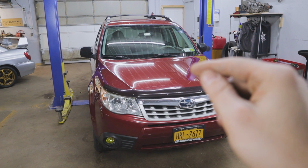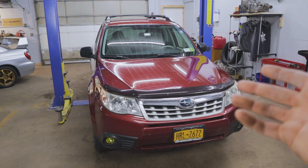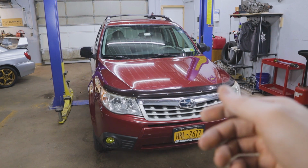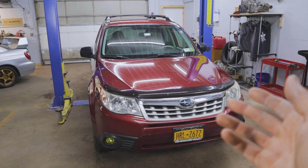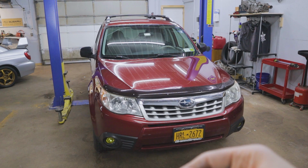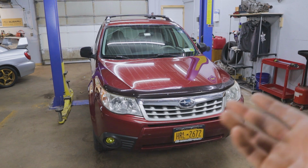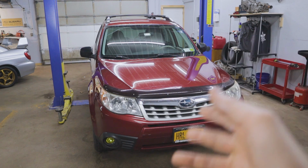I've had the low beams as well as the high beams in, but I've had the low beams in for, I think, like 4 months now. I've been meaning to get to this project, and I just haven't gotten around to it. And I can say in that time, I haven't gotten any oncoming traffic flipping their lights at me thinking my high beams are on. So with the Crystal Vision Philips, I used to actually get that every once in a while, and those are just halogen bulbs. So running LED bulbs, not the end of the world.